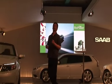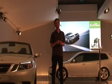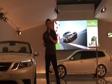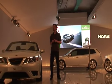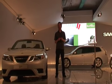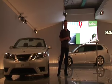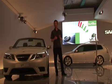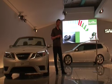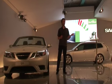The world's first bioethanol car that is turbocharged was a Saab 9-5 biopower. And that one proved that it doesn't need to be boring to drive an environmentally friendly car. On the contrary, the Saab biopower really encourages you to drive green. Because when you fill it up with E85, you will as a reward get increased power with at least 25 horsepower and also increased torque. It's a true win-win situation, both for the environment and the driver.